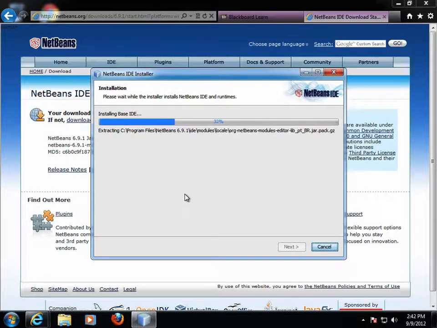One of the things that I want you to keep in mind with all of this is if you run into a problem installing NetBeans or installing Alice or installing Java on your home machine, you're going to have to do the troubleshooting on that. I'm not going to be able to assist you. CCAC cannot offer individual desktop support to students. It's just not possible for us to do that.